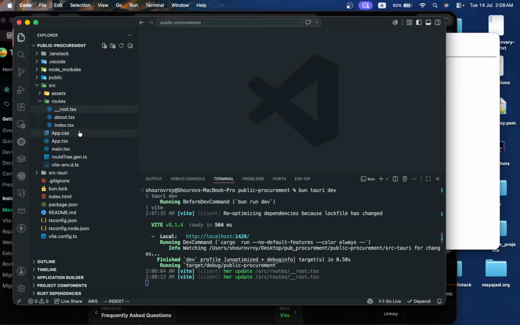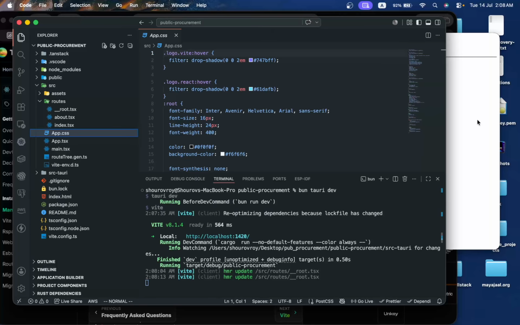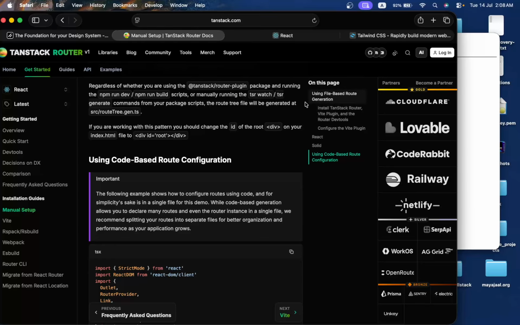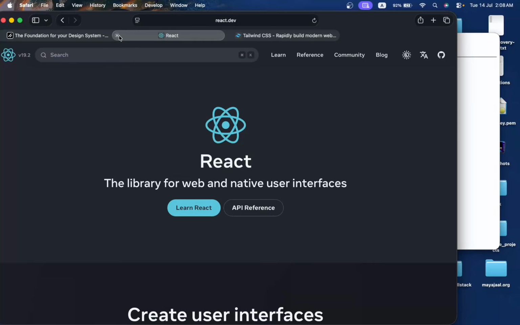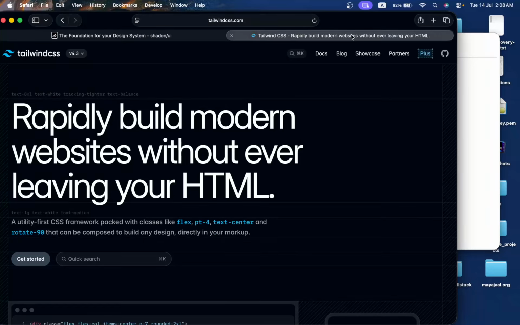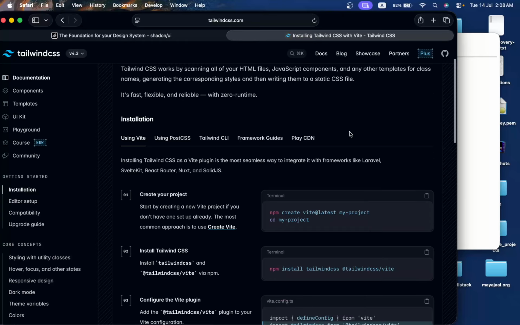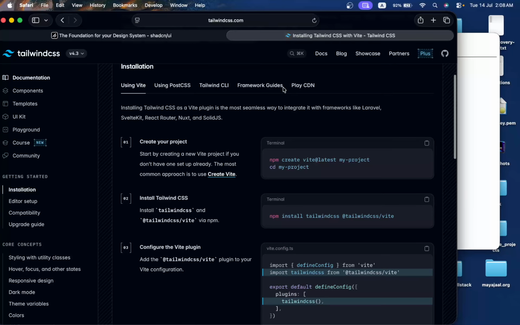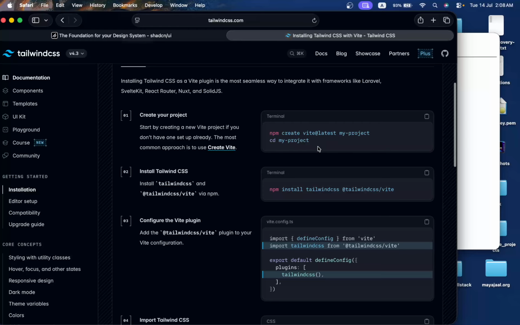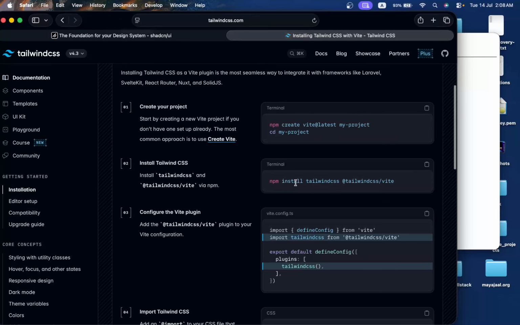Fine, so now it is time to move to our Tailwind. Let's go to the docs, framework. Oh, it is using Vite. Okay, so I need to install these things.